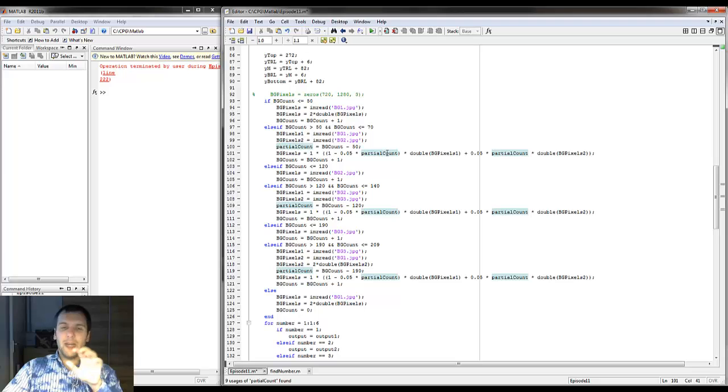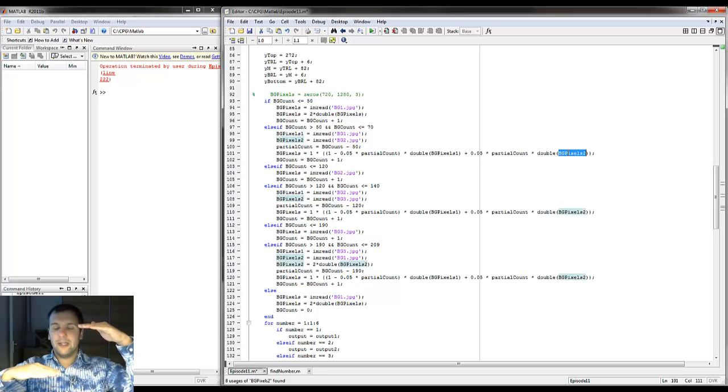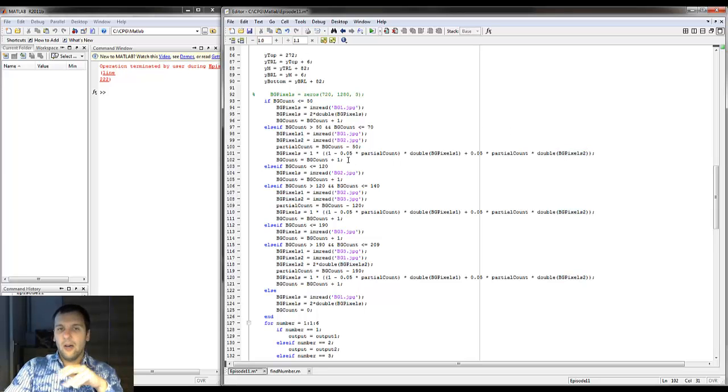So the partial count restarts when this part starts. It's going to count from 1 to 20. And every time this one becomes a little vaguer, this one becomes a little brighter. By doing so, you will go from one picture to the other. So the one picture fades while the other comes back, and because of that, you're going to have a very smooth transition from one picture to the next. Obviously, you can just do this with any picture in any situation, but it's a nice thing to have.